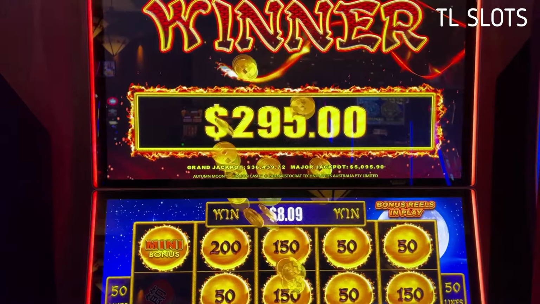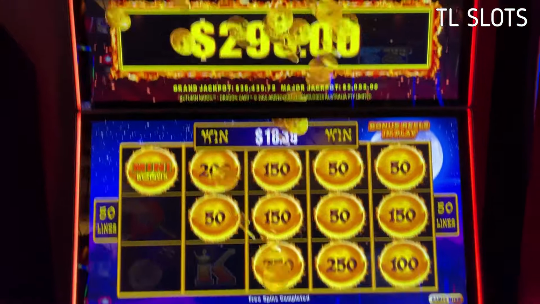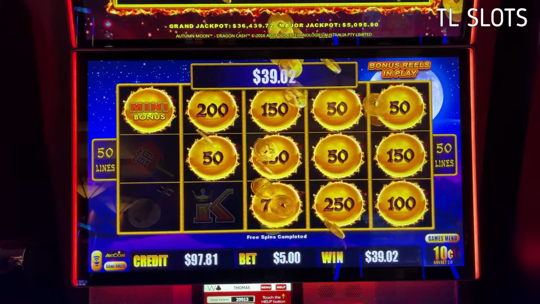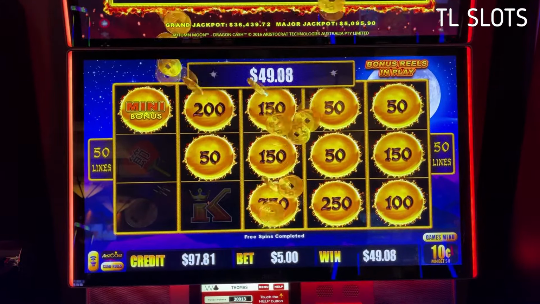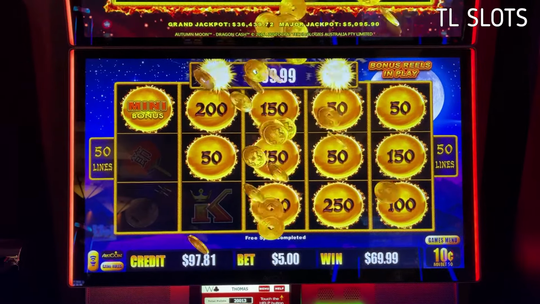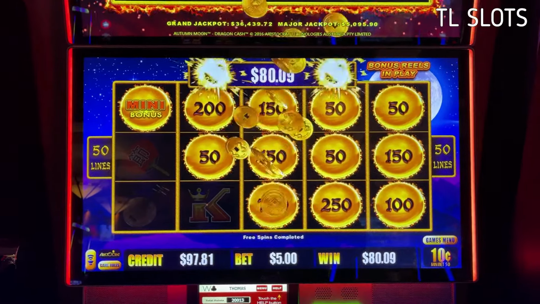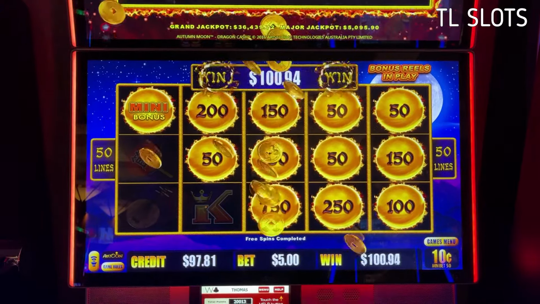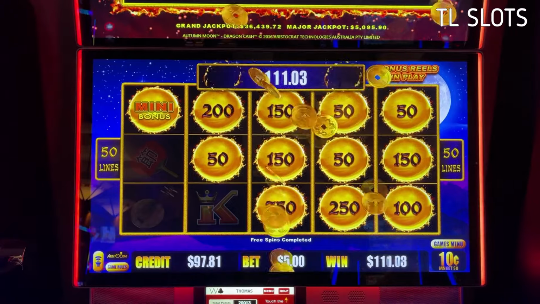That's a nice bonus of $295. Spinning at 10 cents an hour, $5 per spin. Playing Autumn Moon, Dragon Cash, here in the High Limit Room, Four Winds Casino, in New Buffalo, Michigan. Keep the winnings rolling. I'm happy with that. I'm happy with that as well, babe.